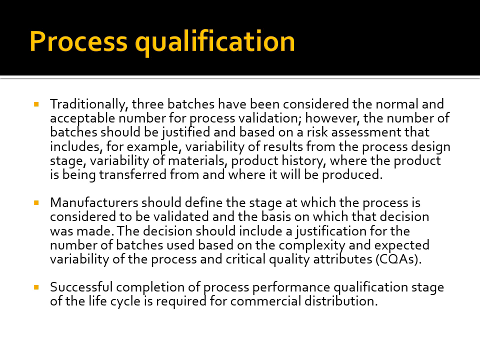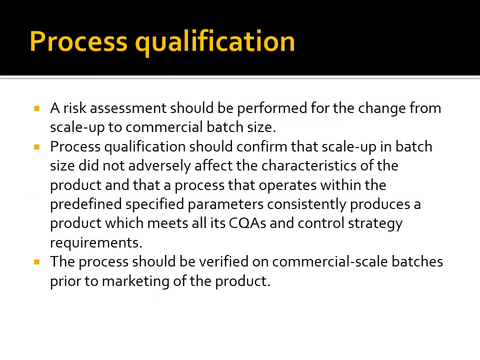The decision should include a justification for the number of batches used based on the complexity and expected variability of the process and critical quality attributes, CQAs. Successful completion of the process performance qualification stage of the life cycle is required for commercial distribution. A risk assessment should be performed for the change from scale-up to commercial batch size.